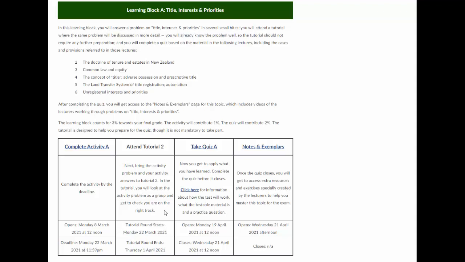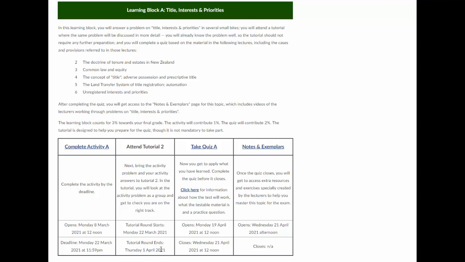After the tutorial round has ended, there will be a quiz. Now, usually that is sort of a couple days after the tutorial round has ended. Easter again has sort of screwed things up a little bit this year. And so for a couple of these, there is a gap between the tutorial round ending and the quiz.